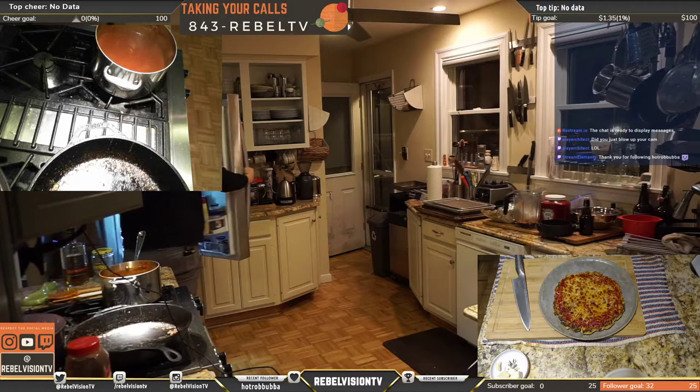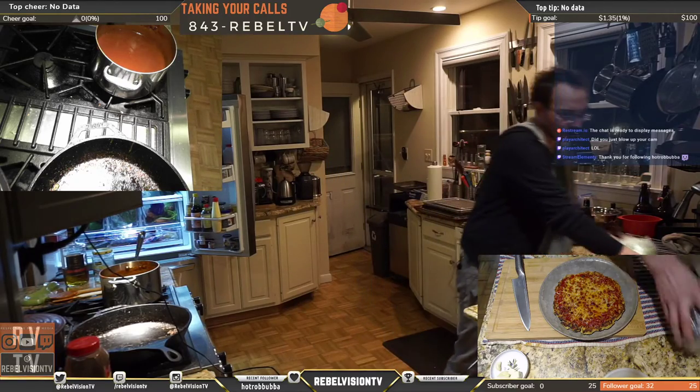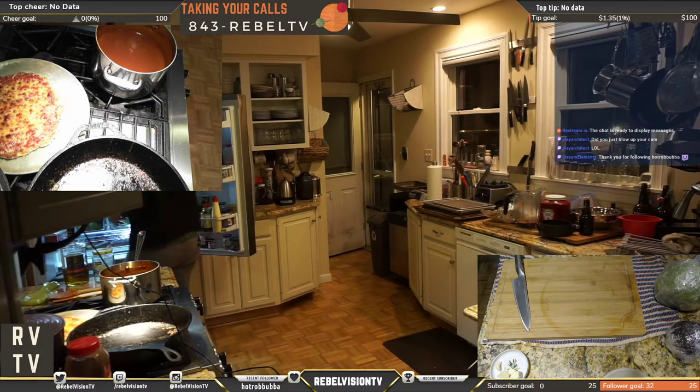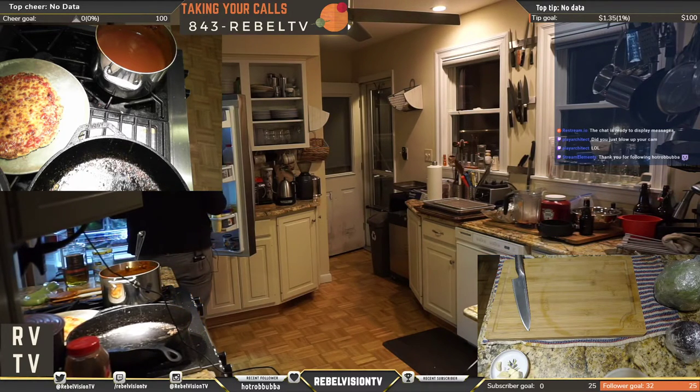I'm going to make a wee little salad to go with that because if I don't, I'll eat this whole thing. And I'm still babysitting this barbecue sauce, so where am I going? So let's put a little salad together. Brilliant. A little bit of this. A little radish. Literally a little carrot. I have this whole cucumber. I want some cucumber, but we're not going to do that, I guess.